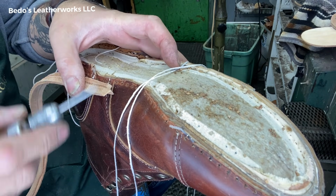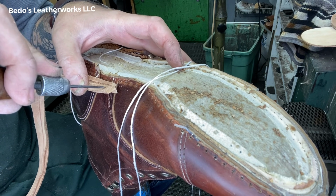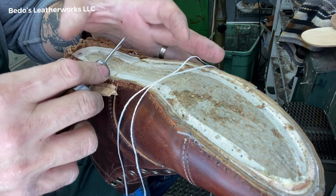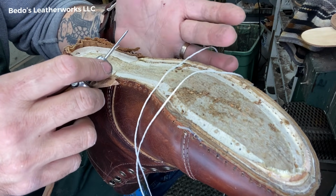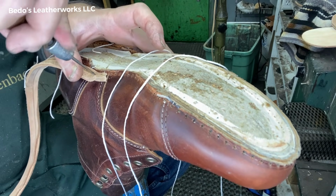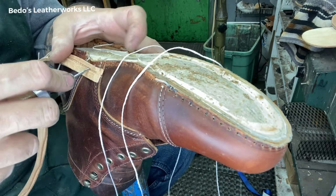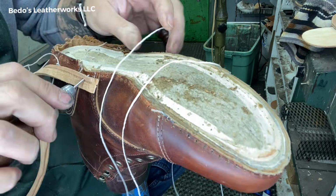Now, earlier this morning, I did the other boot, and I was trying to poke a hole through the welt, and it slipped, and it went in my palm. It wasn't deep, but it hurt like a bitch. But you know what? It's part of learning the business. Just makes you wake up, you know?